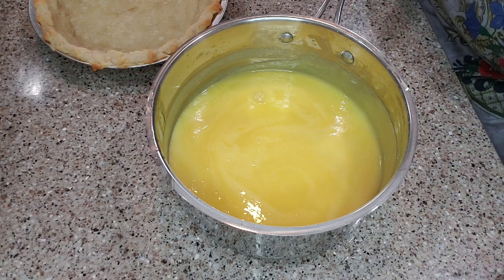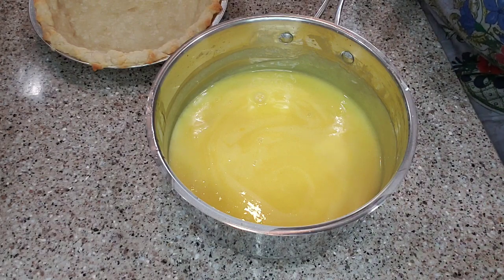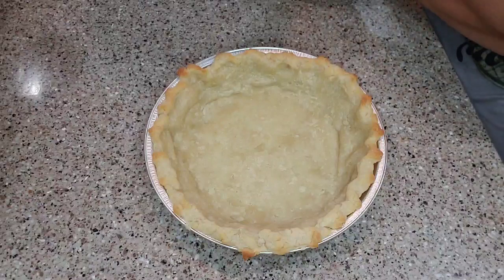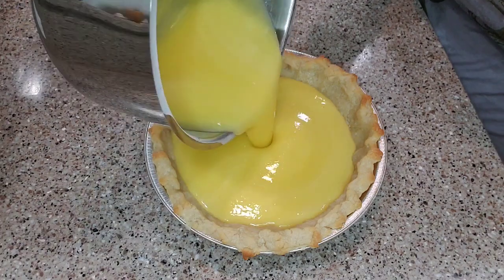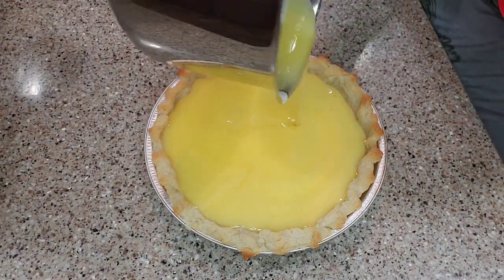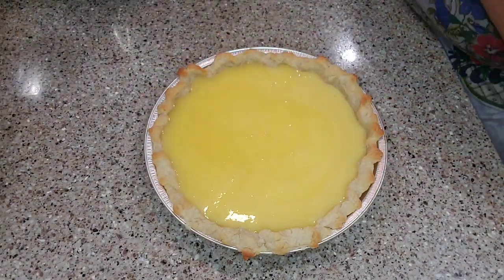Oh my God. Oh, I can't wait. Oh, I can't wait. I really do hate waiting. That is so good. Luckily, I don't think I'm gonna fit it all in here. Dang it, I am. Yeah, yay. I will be nibbling on this later.